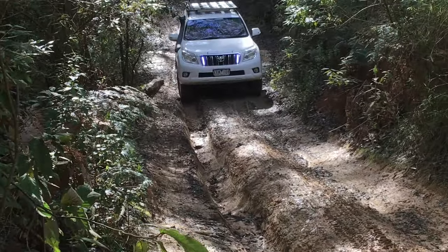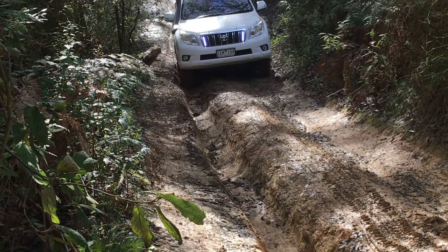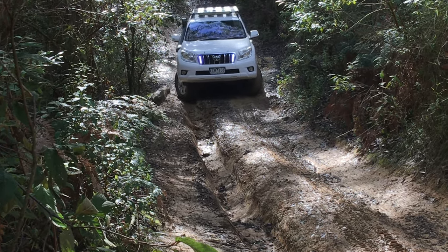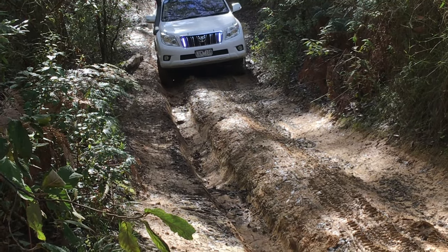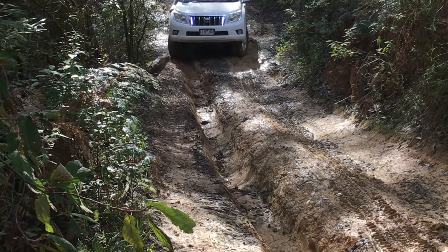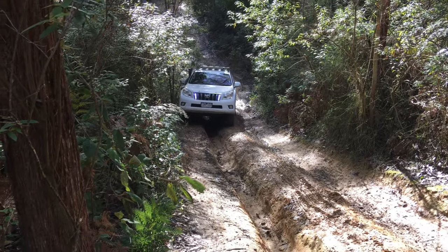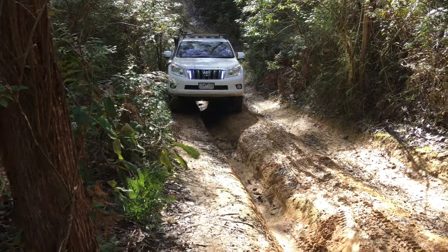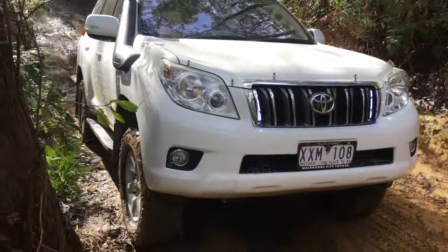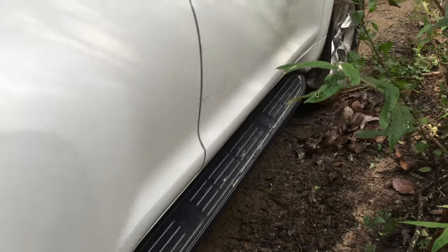Having trouble keeping the vehicle in the, yeah, you have to get that bite, get out of it further back. I'm trying to guide him as well using my fingers, you know, back further. That's it, beautifully done. Hard to remember that log's there as well a little bit. Beautifully done. Follow that one. Nicely done. Look at those KO2s, beautiful. Just had to get them to bite in at the start there.